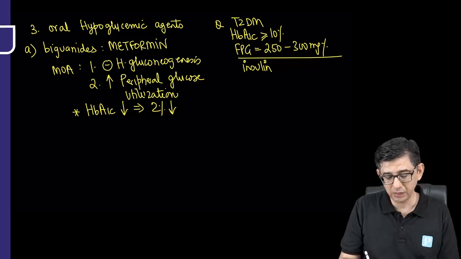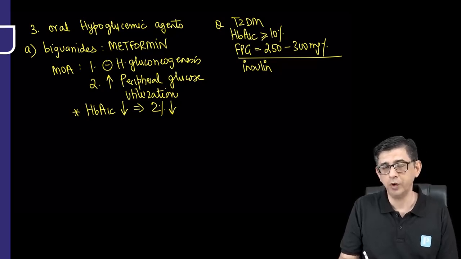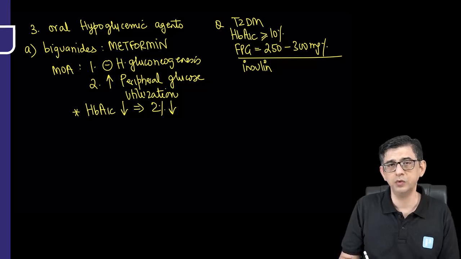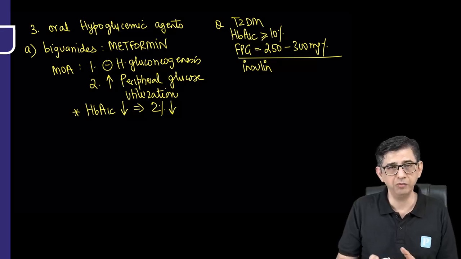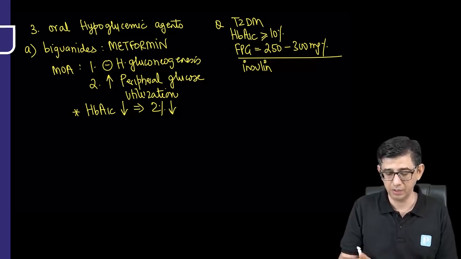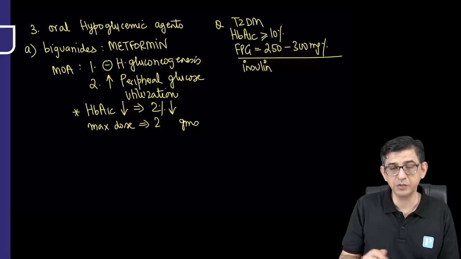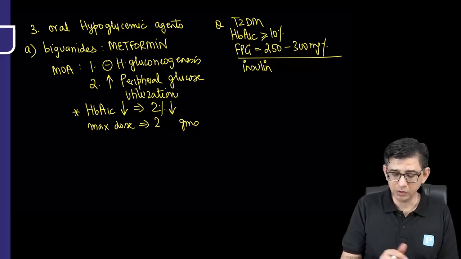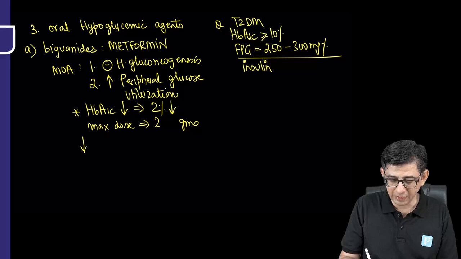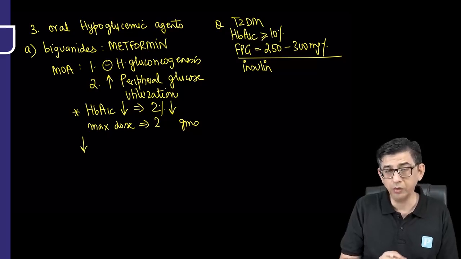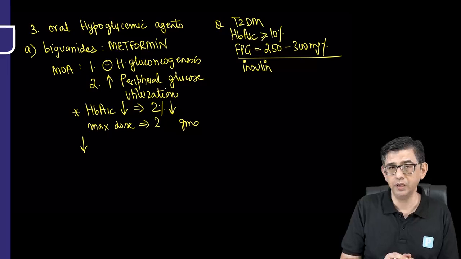As far as the side effects of metformin are concerned, most of the time he'll ask you regarding B12 deficiency or lactic acidosis. The B12 deficiency would be fairly common in vegetarian patients. The maximum dose of metformin that can be taken is about 2 grams. That's important because metformin is excreted via the kidney. So if the kidney is damaged in a diabetic and you still continue to give metformin, that would constitute medical negligence.